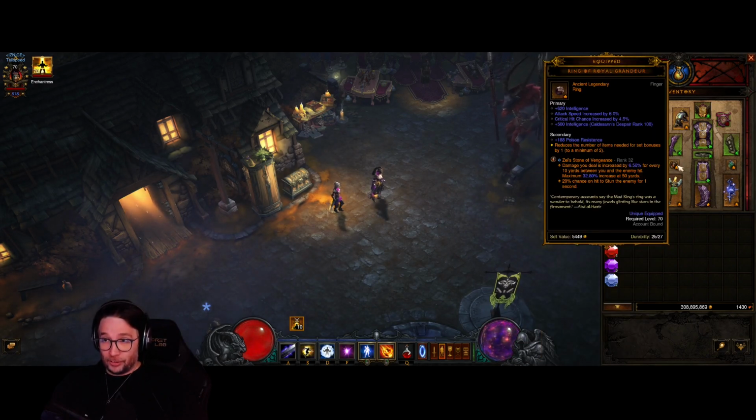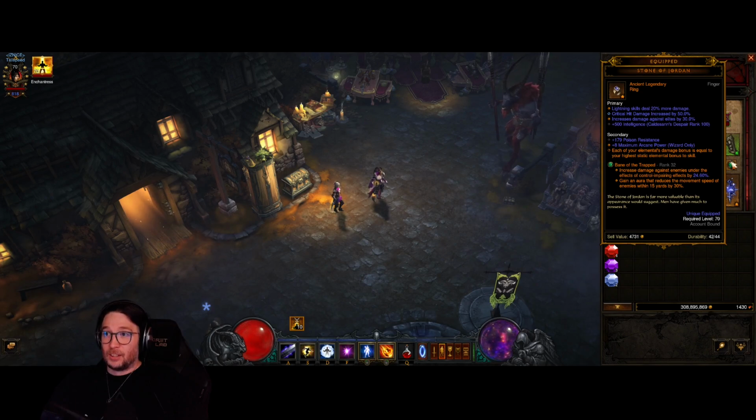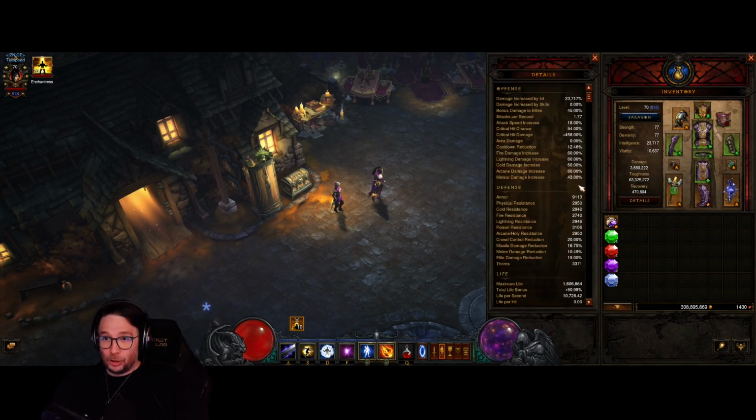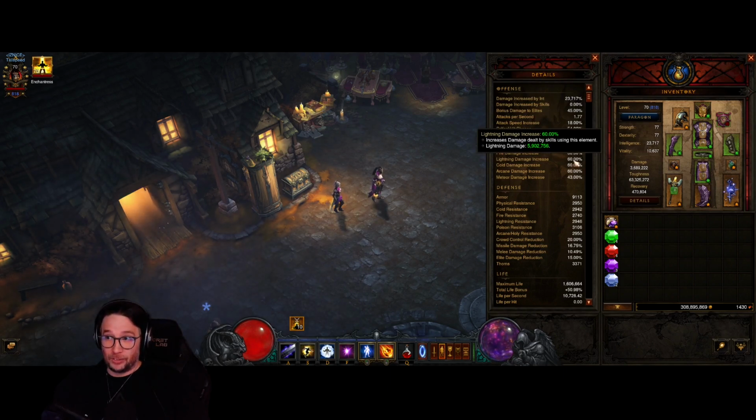Alright, for your rings. You go for the Ring of Royal Grandeur because you have the Scorched Necklace in the cube. That's 600, that's intelligence, attack speed, and critical hit chance. The Stone of Jordan, lightning, critical hit damage, and increased damage against elites. So that means that you run with 60% lightning damage increased.